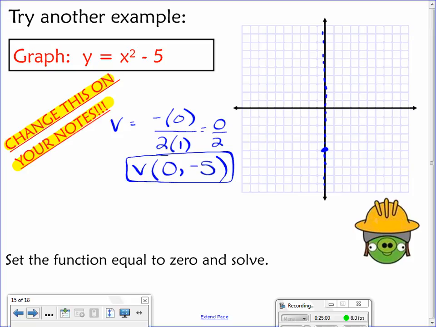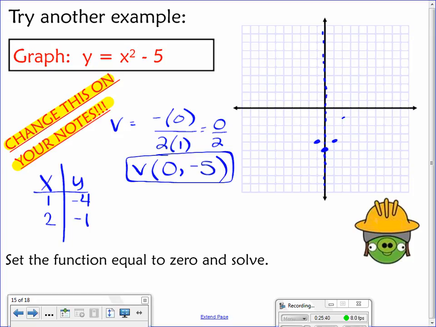What values do you want to plug in? 1 and 2. So if I plug in a 1, what do we get? Good. Should get -4. So 1, -4. And reflect. If I plug in a 2, try again. I can do this one in my head pretty fast, so it's -1. Yeah. 2 squared is 4, minus 5 is -1.